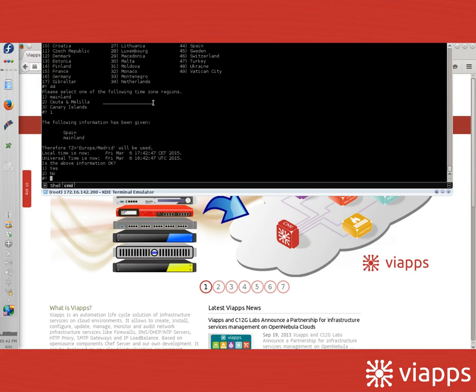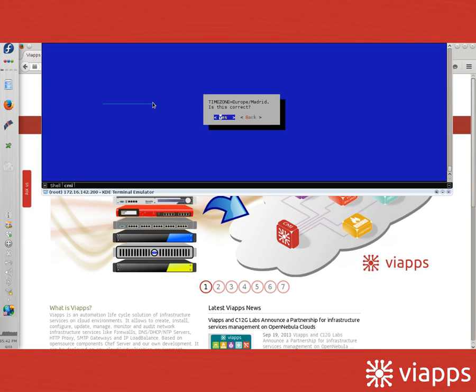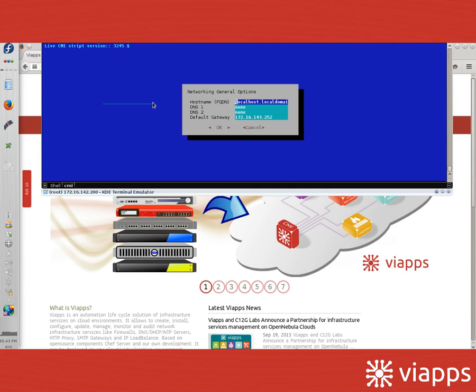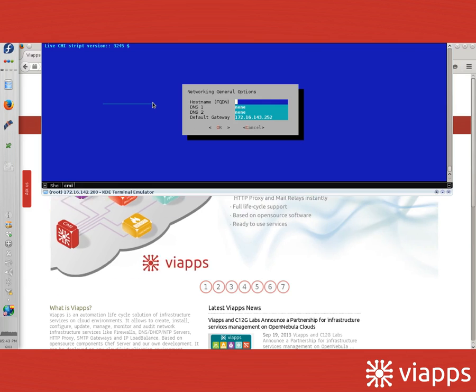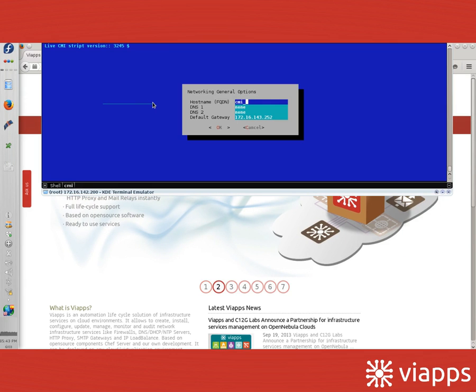Okay, now we need to set up the host name. This is the CMI lab, for example.